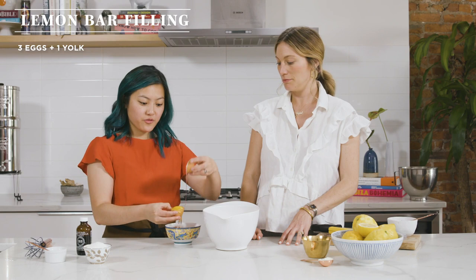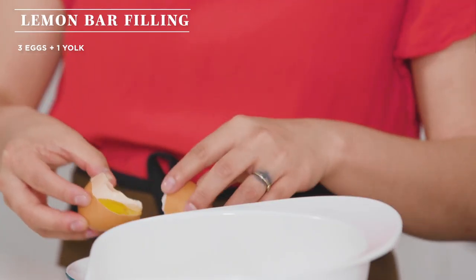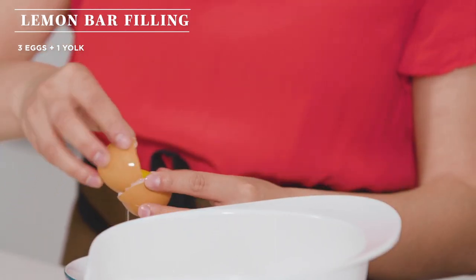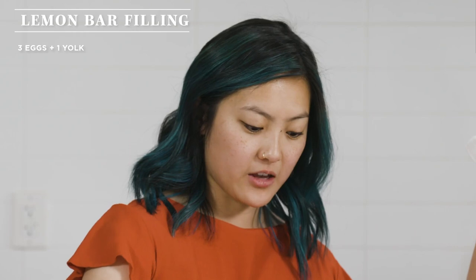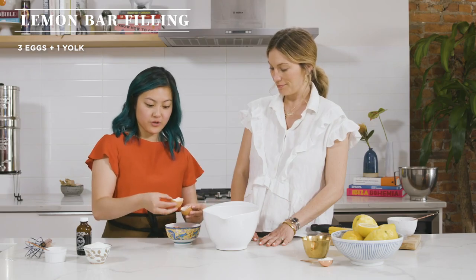So to remove the yolk of an egg, this is the eggshell method. You can also do this between your hands if you want. Essentially, you're slowly getting rid of all of that white, and you want to keep the yolk intact so that it doesn't break and then spill everywhere.